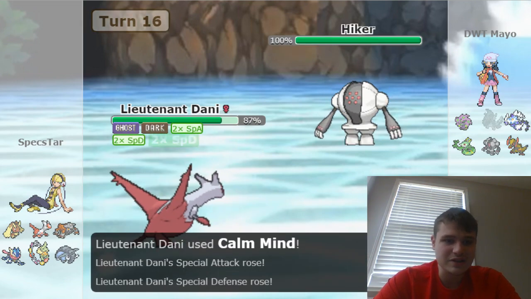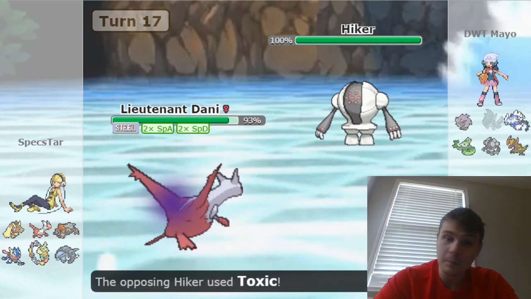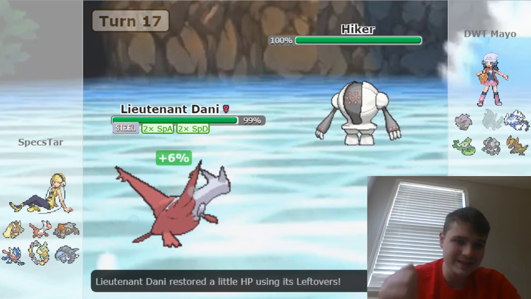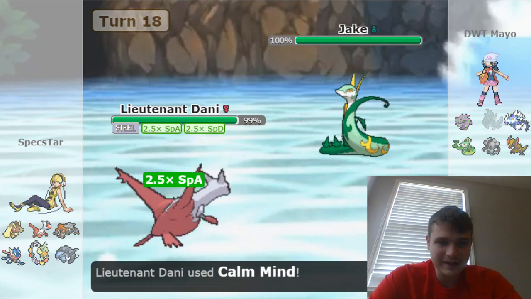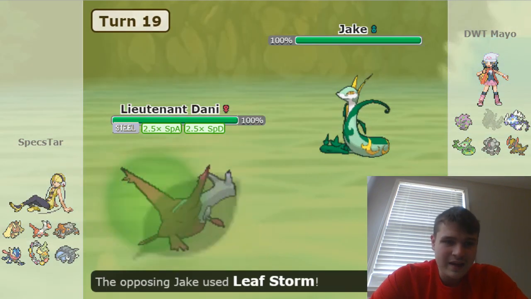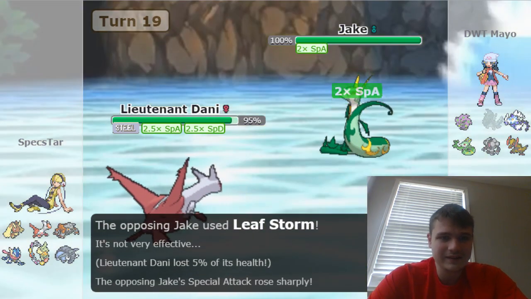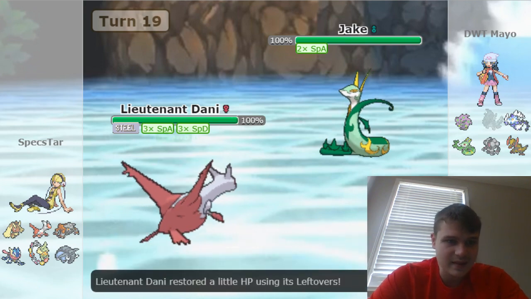He's going to bring in this Registeel, and I'm going to Reflect type in case it tries to go for a Toxic. Hopefully it's not T-Wave. It's not T-Wave, so I get to keep setting up here. And he's going to, in desperate times, go out into his Superior here. I'm going to keep Calm Minding up. I munch anything from this thing. Fortunately, it doesn't look like it's Glare.